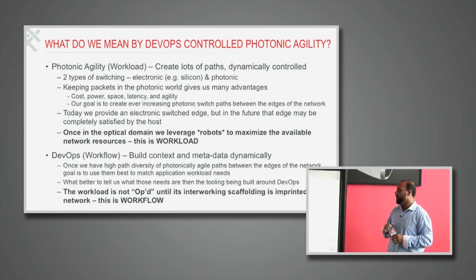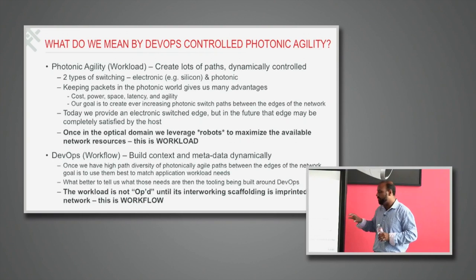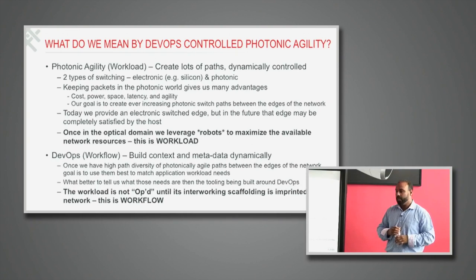The second big piece of what we want to talk about is DevOps and workflow. To me, workflow is about building context and metadata dynamically. In order for us to maximize the use of all those paths, we need to have some context, and we need context that's not derived from us building more electrical, looking in packets, doing DPI and that kind of stuff to understand what is what.